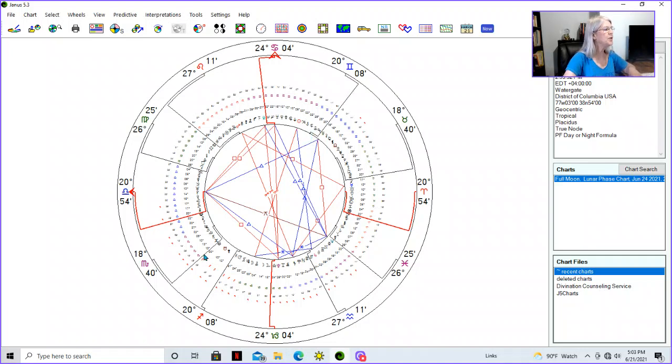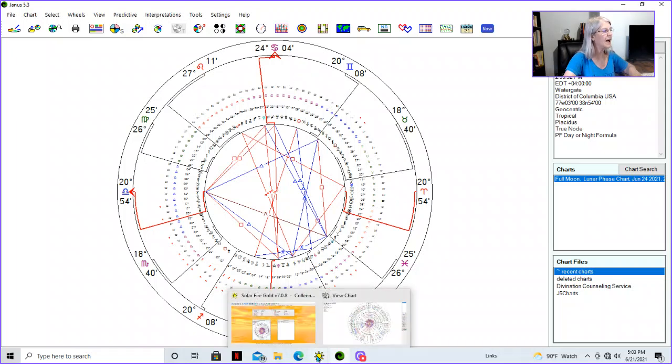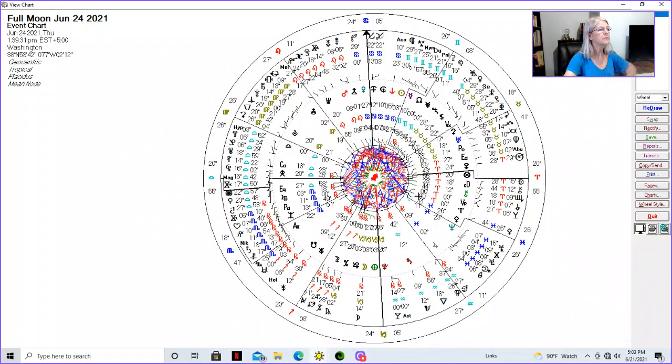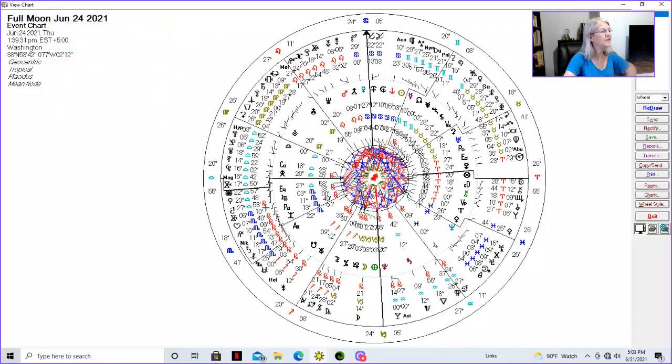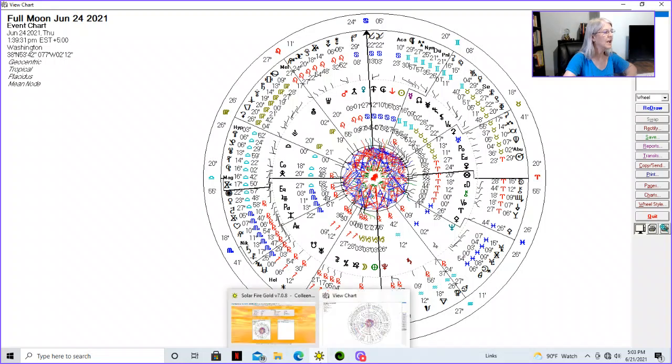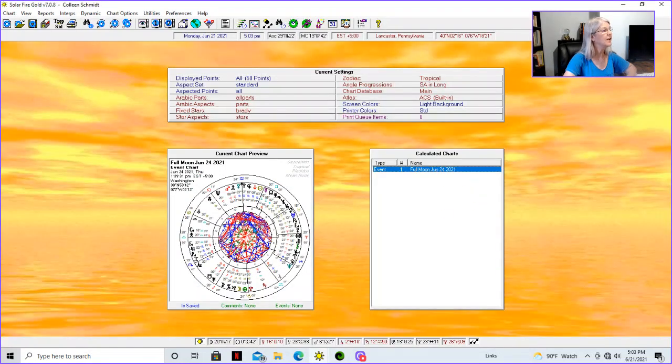But I started to put it together that it is not 2 ring based. This is 1 ring. So if I pull up Solar Fire, there's 2 rings. You see how there's 2 rings? Well, the same as Janus, only the first ring works. The second ring does not, which means all of the asteroids do not work. See, on this program, look, even the preview does not show the extra ring points.